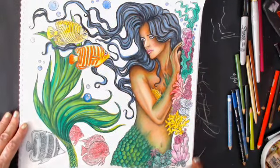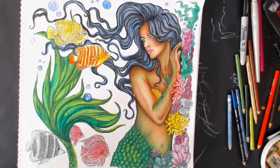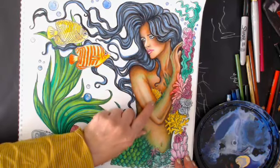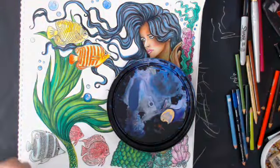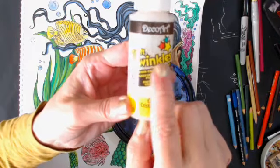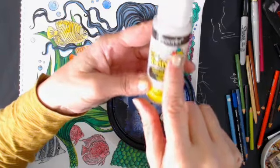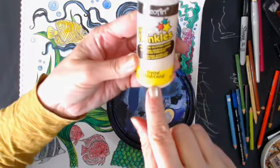Okay, and her hair. So let me go ahead and put out, let's start with, the only gold that I'm probably going to do is her top. So I'll go ahead and just start with the crystal clear. It's just called Crystal. It's Twinkles by DecoArt, same people that make Americana, Twinkles Crystal.